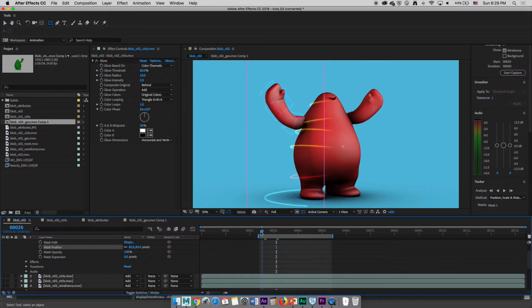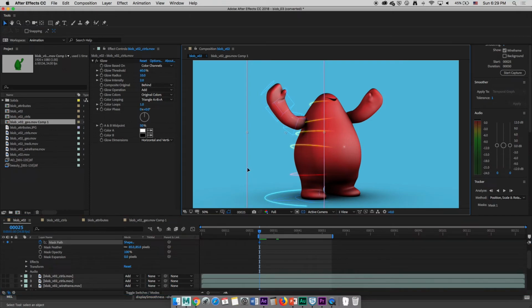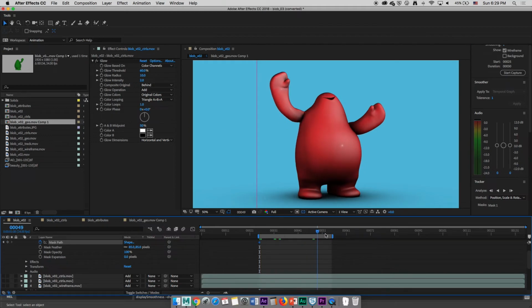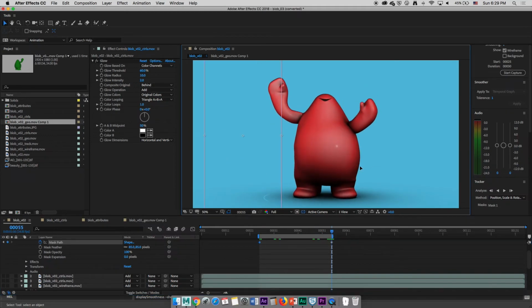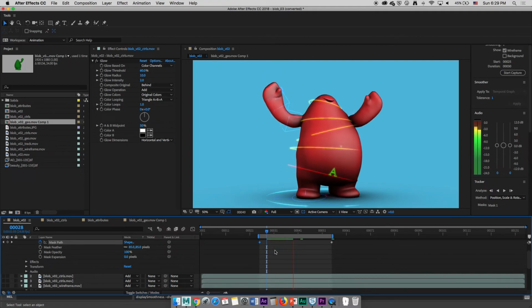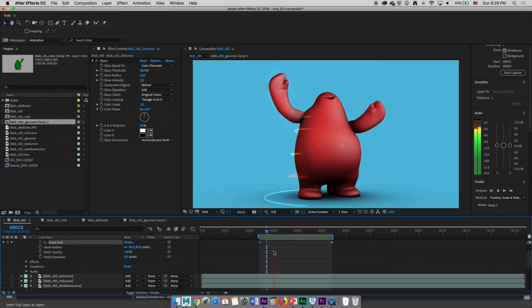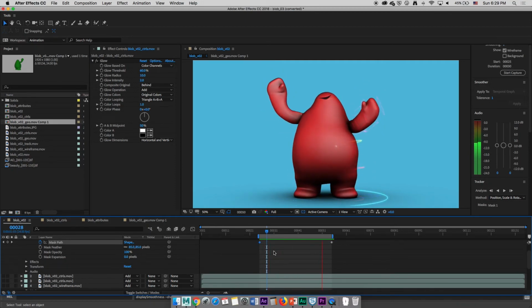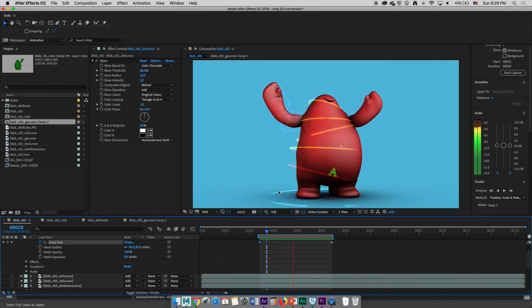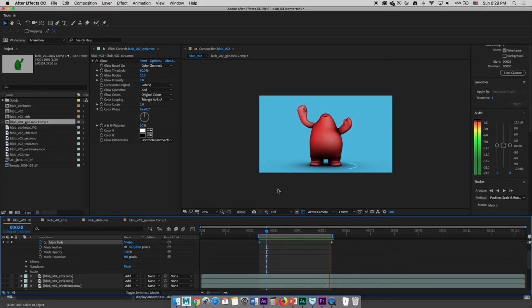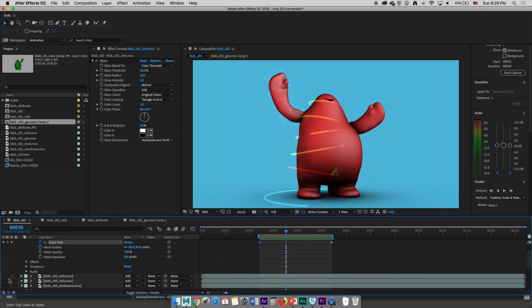And I can animate this mask, so mask path, bring it over, move forward, and bring the mask here. And now if I play it back, you will see that I can play with the visibility of these control layers as well.